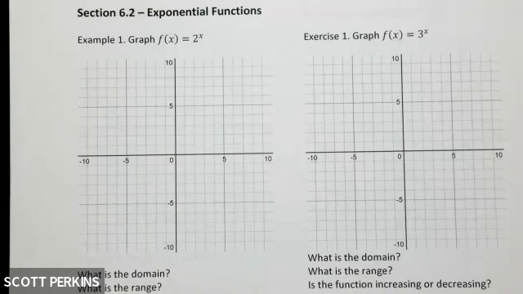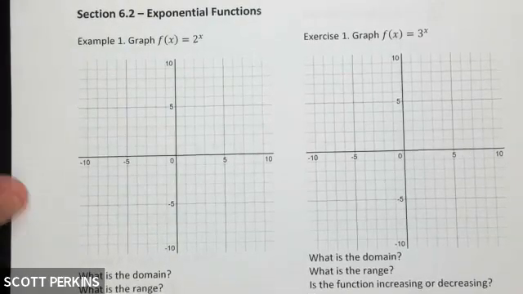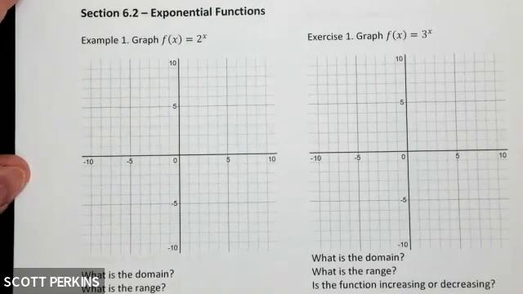So we have our 6 basic functions from way back in chapter 2: x cubed, x squared, square root, cube root, absolute value, and then the identity, y equals x. Then we got 2 new basic functions when we talked about rational functions, 1 over x and 1 over x squared. And here is our new basic function. It's called the exponential function. And again, we're talking about this because it is a specific type of one-to-one function.